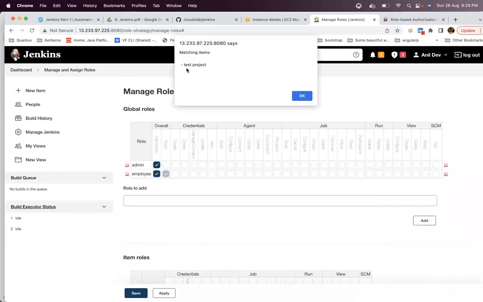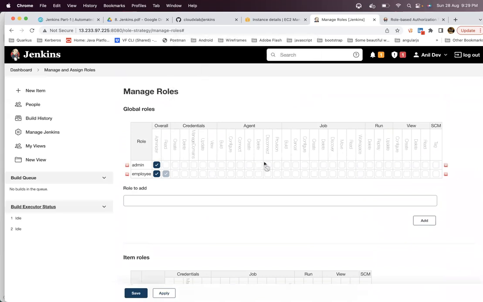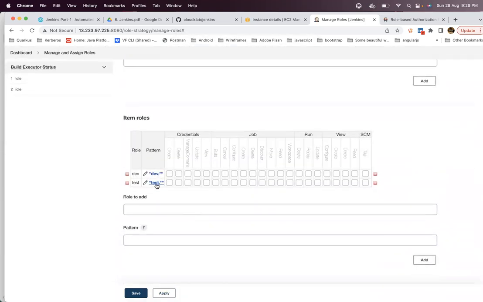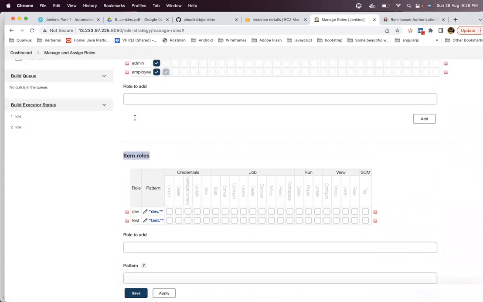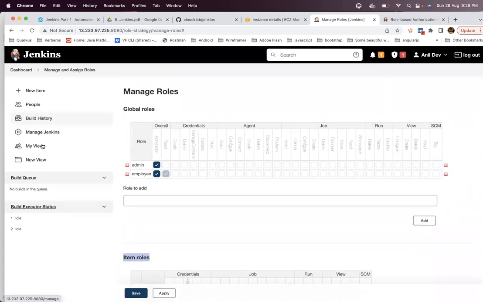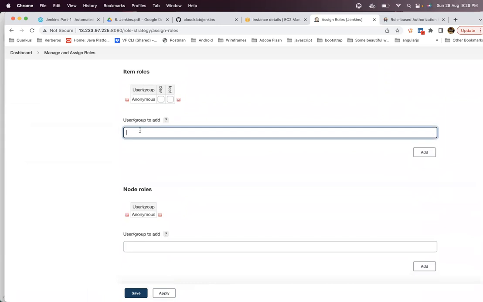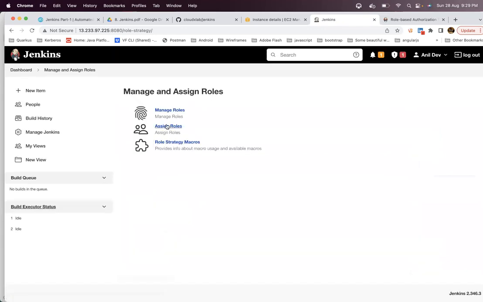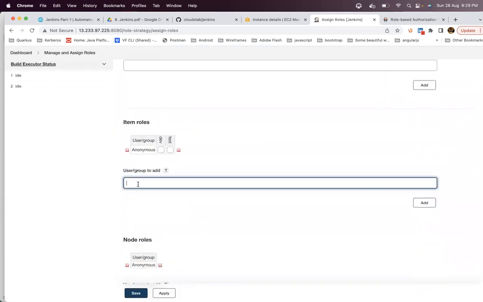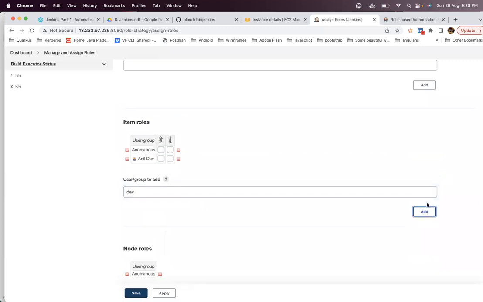And if I click on test, it is able to say that the matching item is the test project for sure. Okay, so ideally it should work because it understands that. So now again, let me go back to manage and assign roles, and now explicitly assign again. I think now it should work. User to add. I'll add now. Item roles, add. Okay, item role add, and I add it and test.